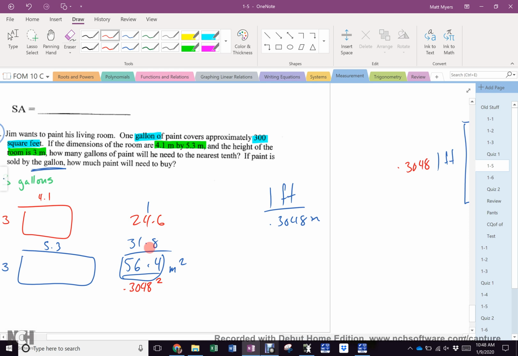Now, don't make the mistake that a lot of my kids in the past have made. Say, oh, you're filling up the room, you're painting all the walls of the inside. That must be volume. When you paint a room, do you fill it with paint and then open the door and drain the paint out and then there's paint on the walls? Yeah, buddy. No. It is surface area. Everybody cool? Do not fill the room with paint. Yes? Okay. Let us move on then, cabbage.